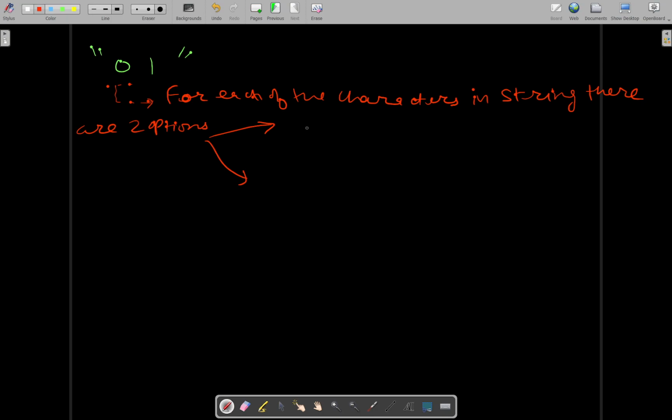One is that you can replace the character with 0, and another is that you can replace the character with 1.